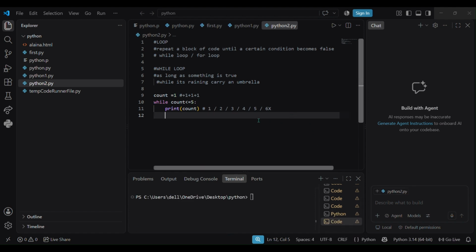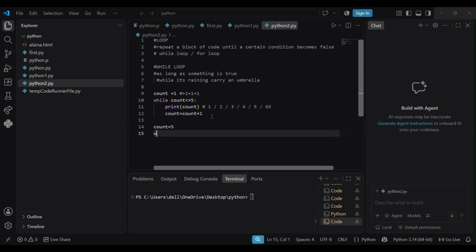So here we have printed 1 to 5. Now let's print it in reverse manner, right? Now let the value of count be 5. Then which condition should I change?